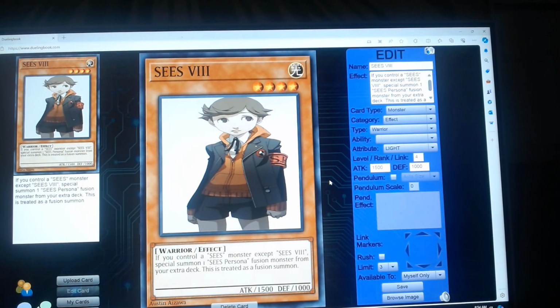Sees 8. He's a level 4 Light Warrior monster with 1,500 attack and 1,000 defense. He has the following effect. If you control a Sees monster, special summon Sees 8. Special summon 1 Sees Persona Fusion monster from your Extra Deck. This is treated as a Fusion Summon.